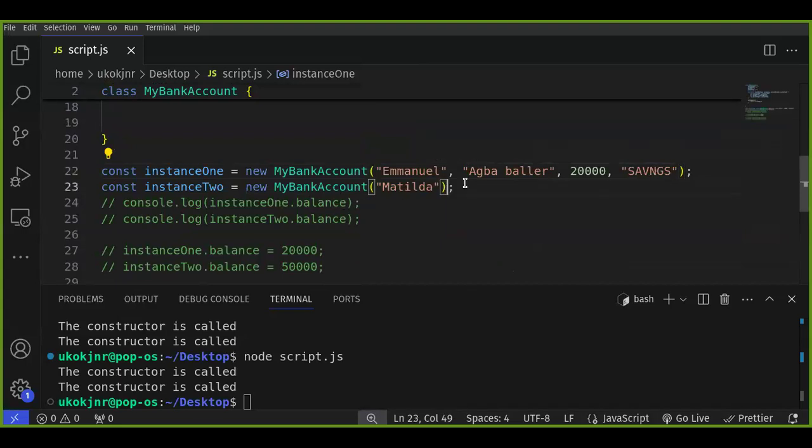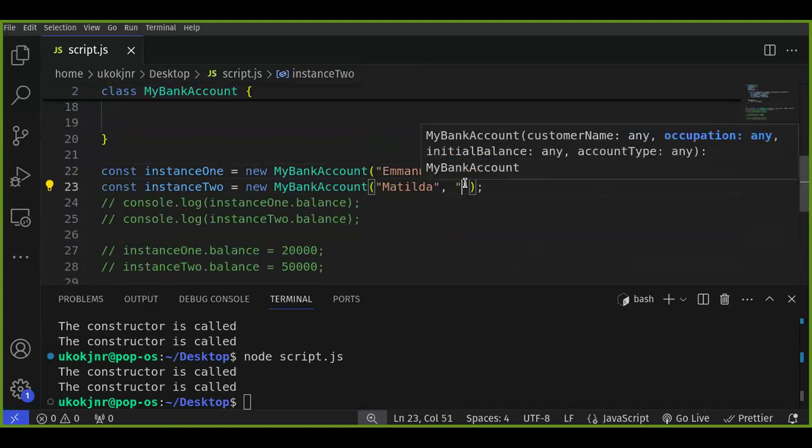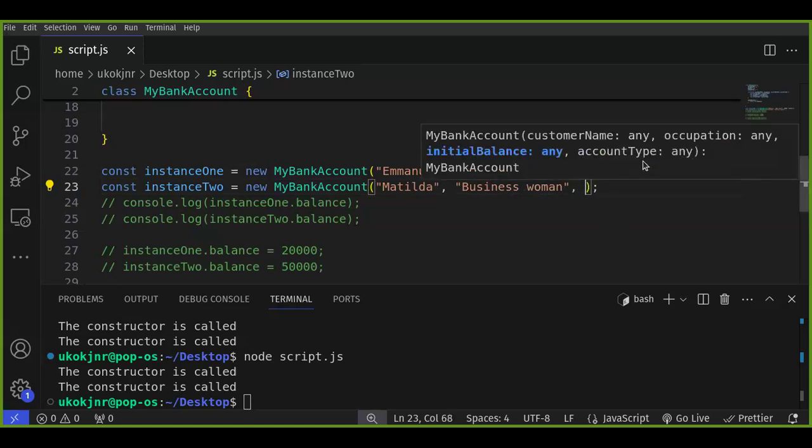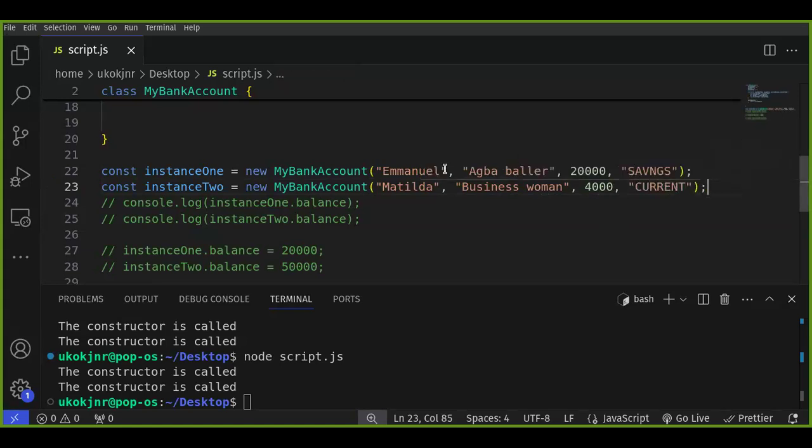So Matilda, occupation, business woman. 4,000. So I'm just saying 4,000. Maybe she's using a current account, right?